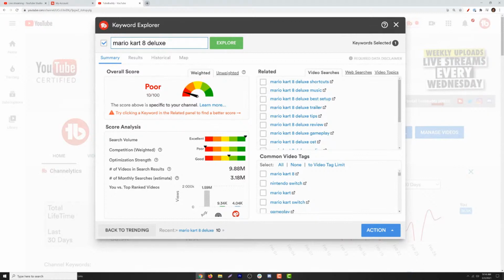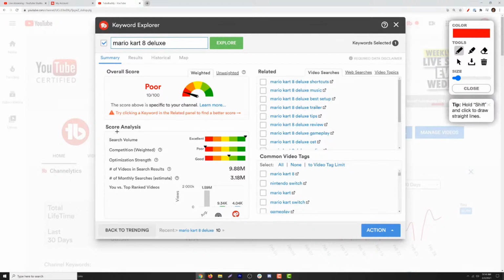Now, this is not all you have to keep in mind. One thing you need to keep in mind is search volume. This score helps you understand how many people are searching for this specific term. When we have a keyword in our keyword research, this is a topic that you can make a video about. When you think targeted keywords, you need to think video topics, and you're getting an idea on how many people are interested in this topic. Some topics are way too broad and way too competitive. As we go through, you'll see this.